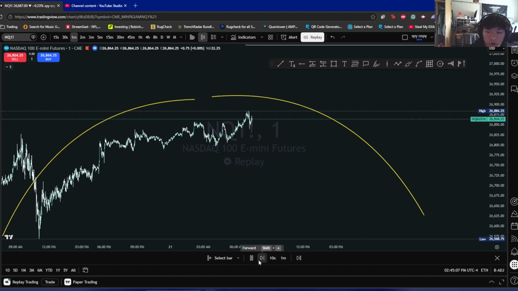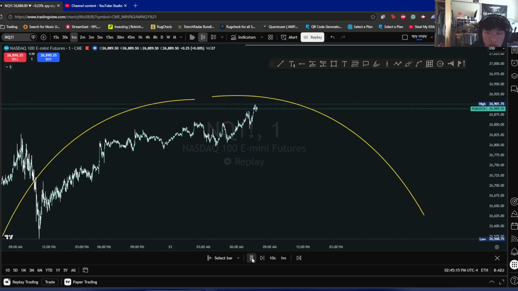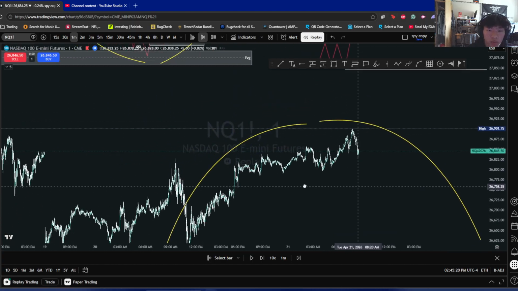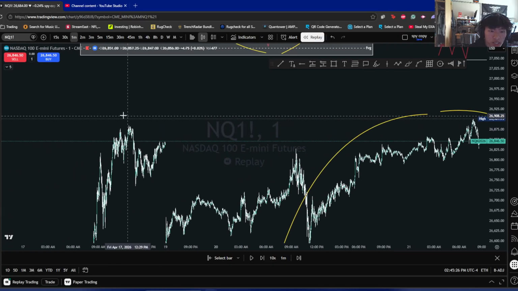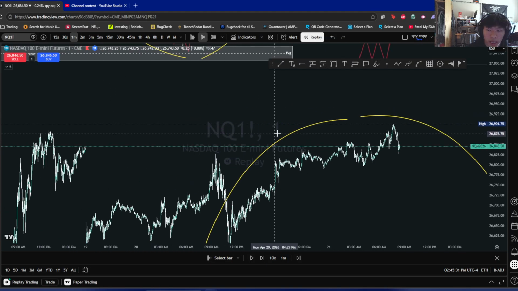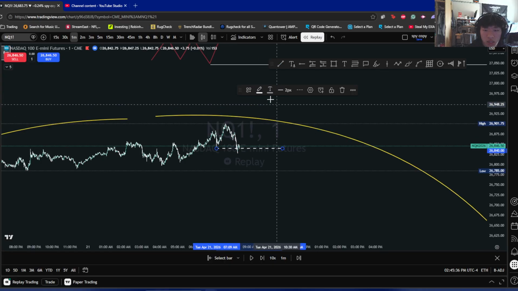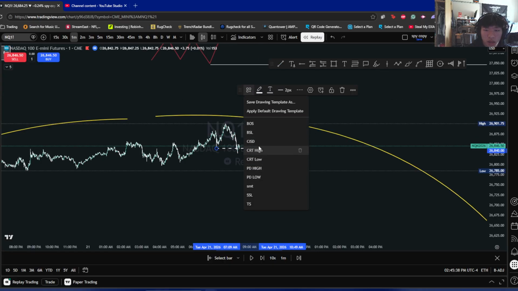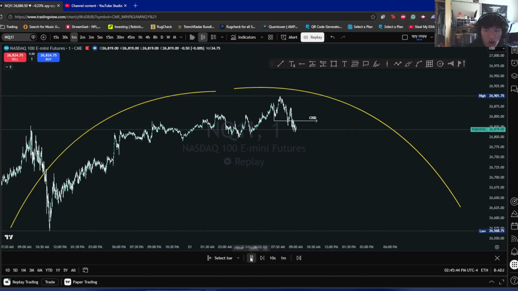Let's play it a little further on. Okay, let's just play it forward. Okay, so we see here, we're playing, and we see here, price takes out liquidity right here, right? Price takes out liquidity. This is a highest of the highs, which means a lot of liquidity is resting here. We get our sweep, we get our higher time frame change in state of delivery around here, and we're starting to respect bearish confluences, right?